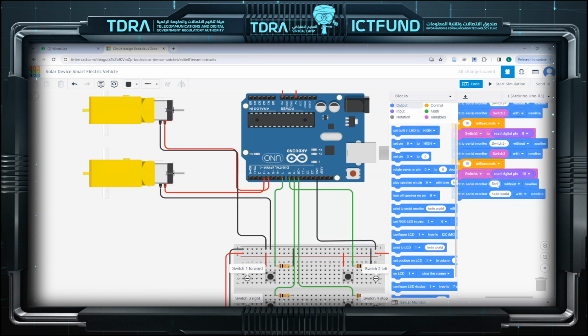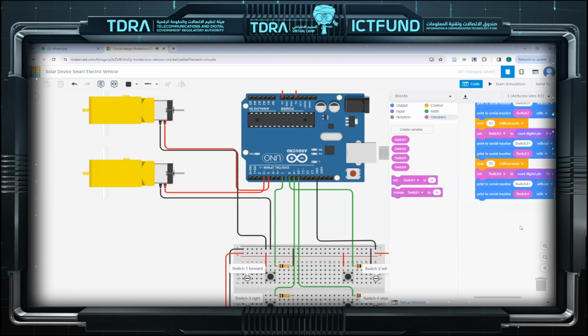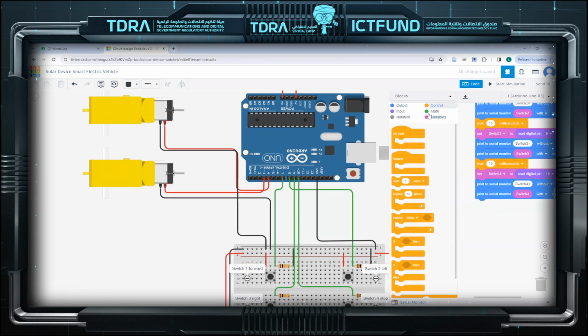Switch 4 as text. And then as a variable, you get switch 4 over here. There we go. Then you have to wait for 10 milliseconds.